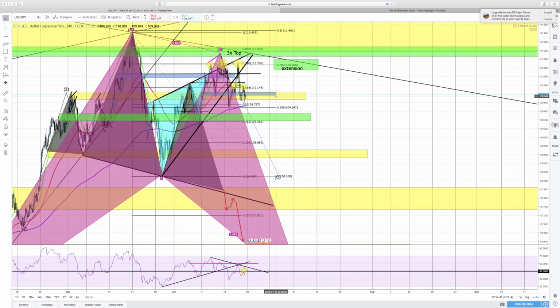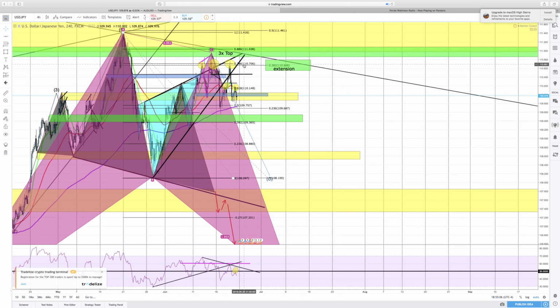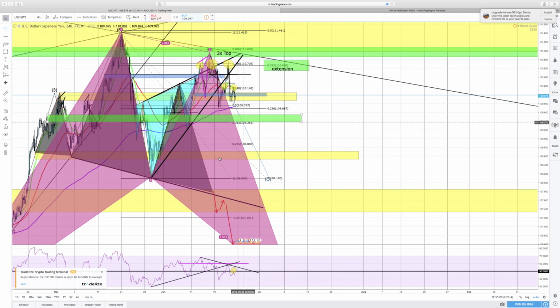Wednesday, after we lost some pips here, price broke down. I was expecting it to go up at this point. I was finding really nice support here. I figured the dollar was going to be increasing in strength, and then Trump put out a tweet with the tariffs and price just went right down. But at the same time, on the technical aspect, it did make a double top on the 78.6 and 38.2 extension. There was bearish divergence, but can't always make them right. But we lost a little bit of pips, but we just made them back up.